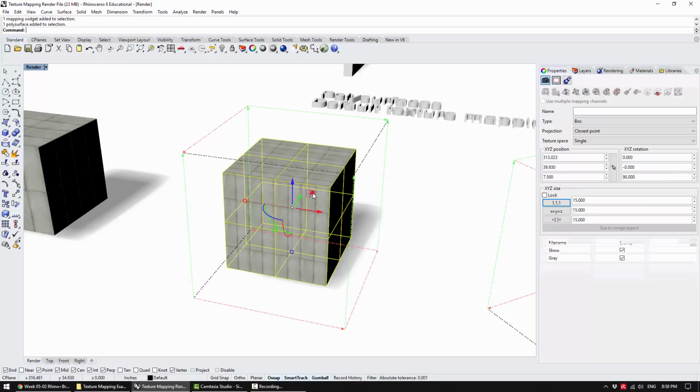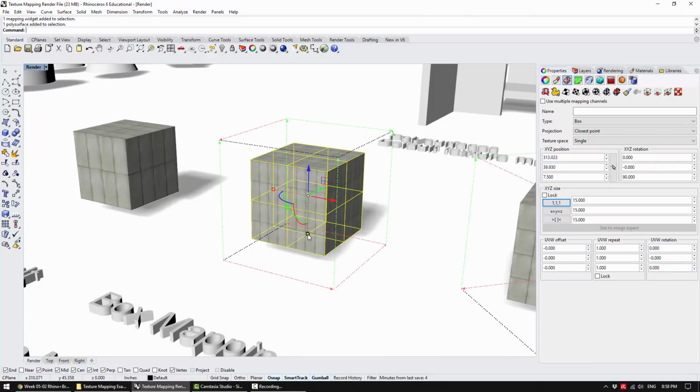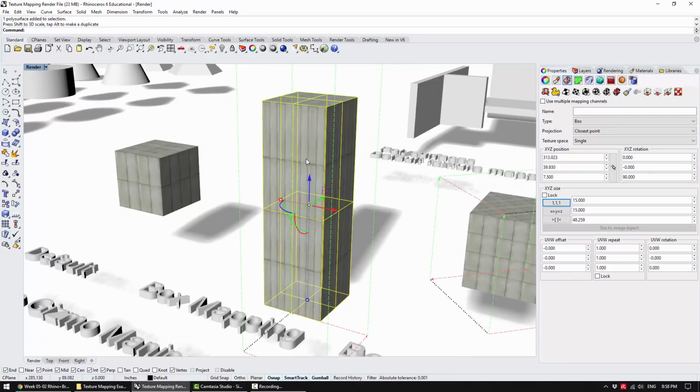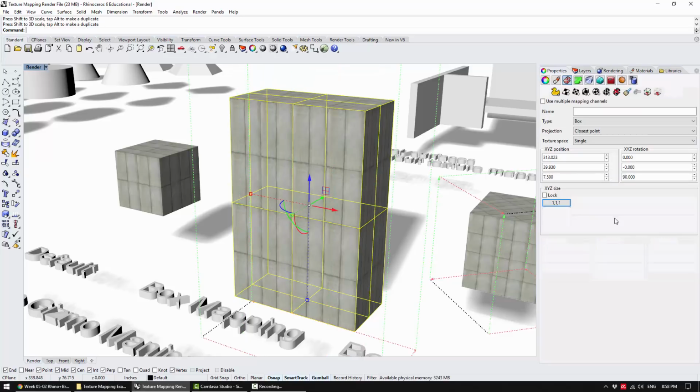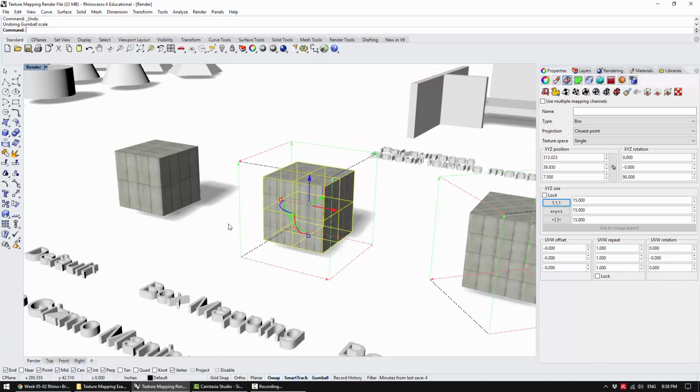A really good example is if I do a scaling operation. If I grab the scaling grip at the end here and just stretch it, you'll see that when I stretch, the gizmo stretches with it as well. You'll see the Z dimension change. And if I stretch it horizontally, then the Y dimension or the X dimension changes with it. So with stretching, the gizmo changes with it.